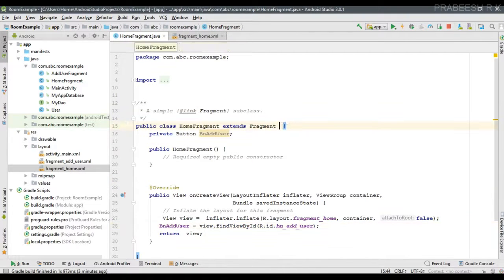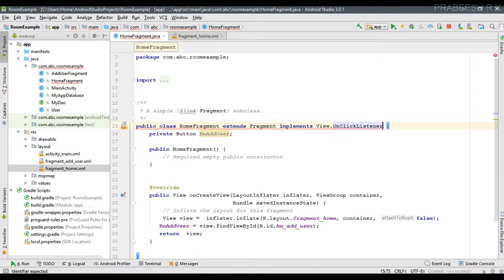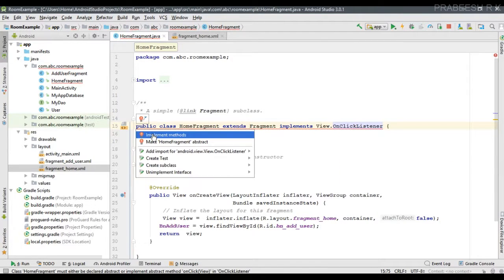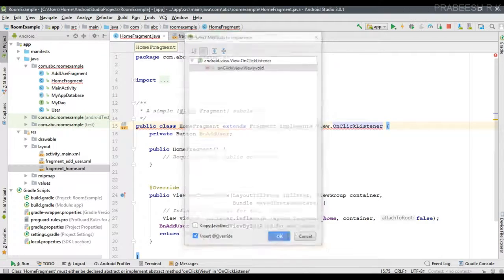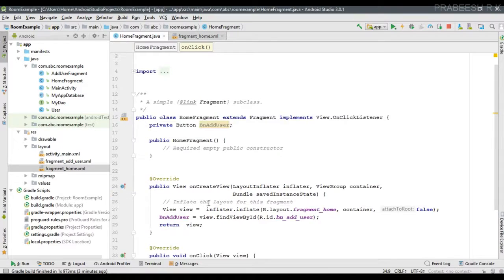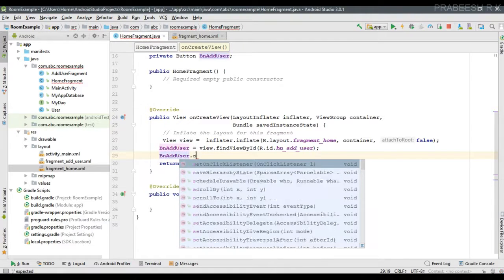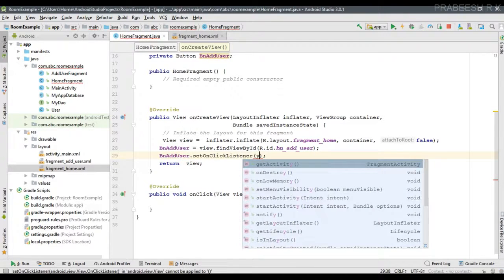Now for this fragment I am going to implement an interface called OnClickListener. Now we need to implement one method, the onClick method. So here we implement the onClick method. Now we can register the listener for the button. So bn_add_user.setOnClickListener this.